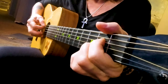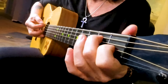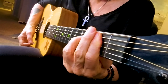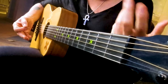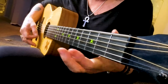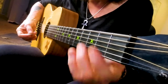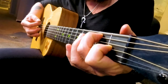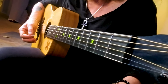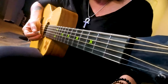So this is a 1, 4, 5 progression. E, A, and B. But I'm going to make them all dominant sevenths, because that's the blues sound. The blues style of music uses a lot of dominant seventh chords. That's kind of its flavor. You have different chord flavors for different types of music. Now you'll see dominant seventh chords show up everywhere. But blues is really kind of built on that sound.